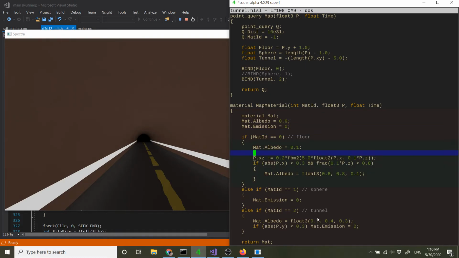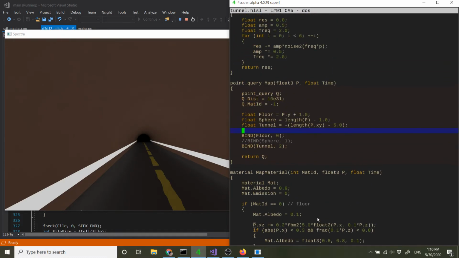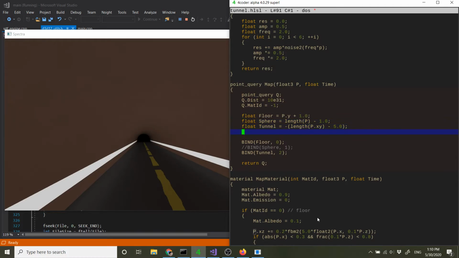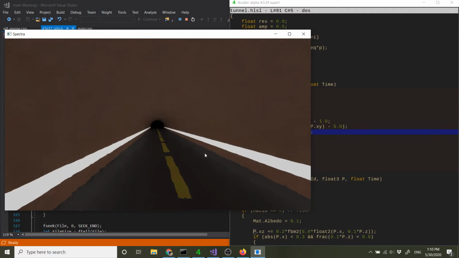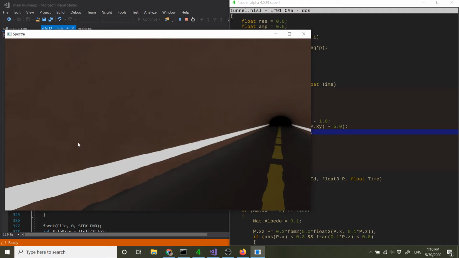I guess we can try adding an FBM on top of the tunnel, see what that looks like. So that'll be not X, so Y and Z. Oh man, it's already slower.